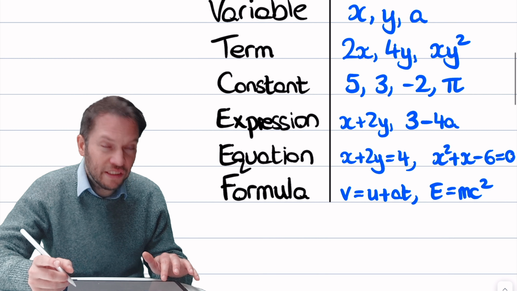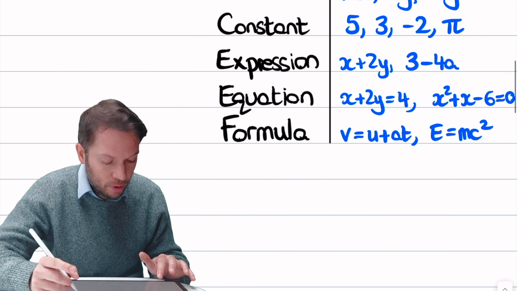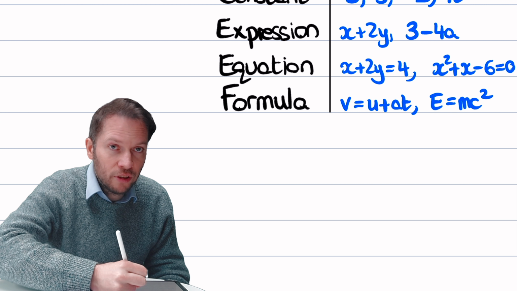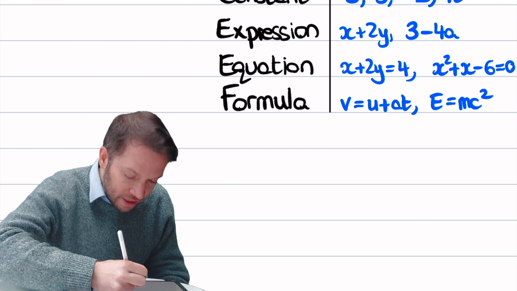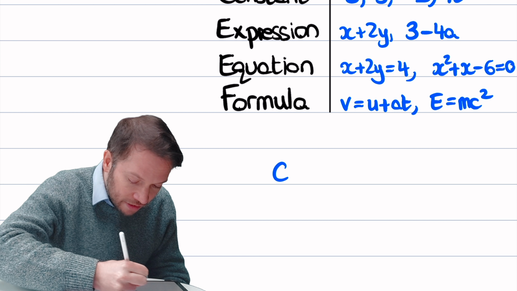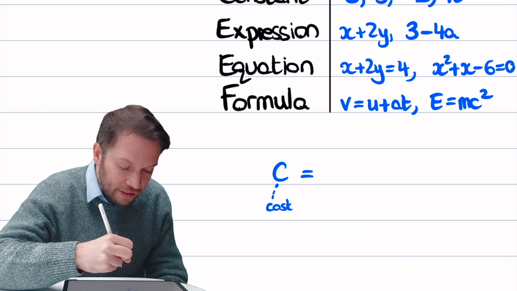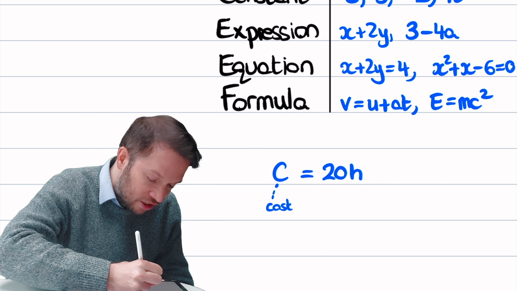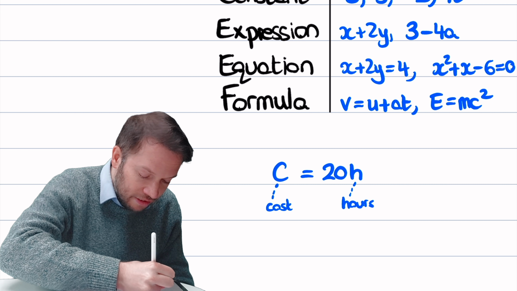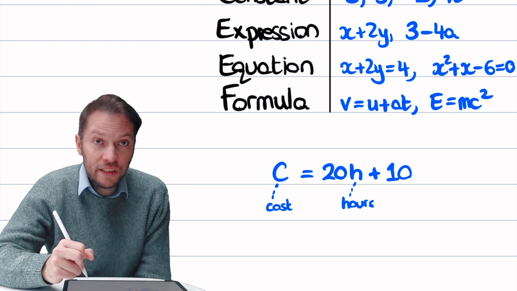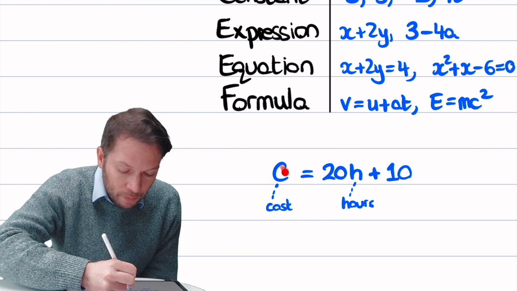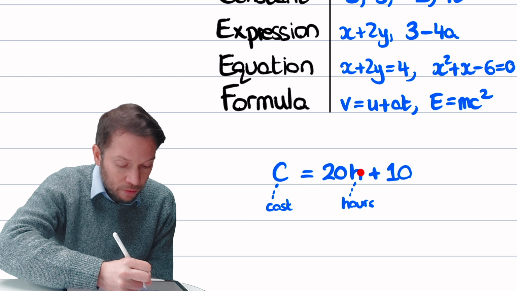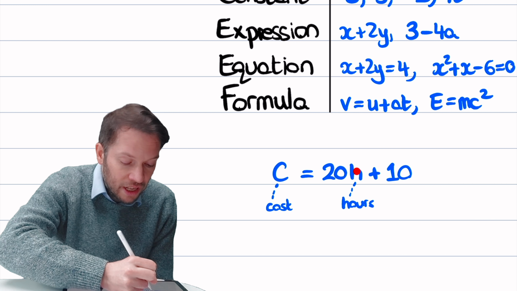Now, how do we understand a formula? Why is it called a formula? What makes it different from an equation? Let's just say that I have a formula for working out how much I'm going to charge someone based on the number of hours I've worked. It might be the cost, C, so let's say C is the cost. The cost is equal to, let's say, 20 multiplied by h, where h is the hours worked, plus 10. So basically, this is a formula saying that the price I charge, the cost, is going to be equal to 20 lots of the number of hours. So if it was, for example, 3 hours, it'd be 20 times 3 hours plus 10.